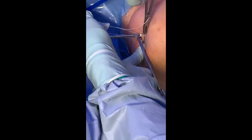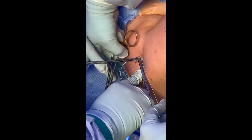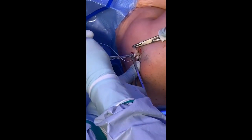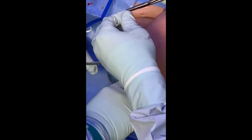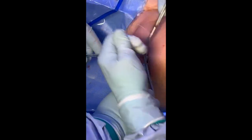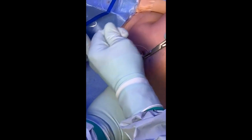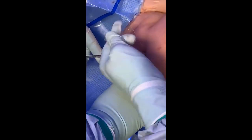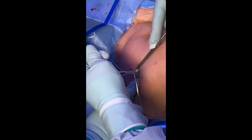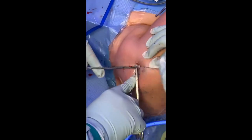I'd advise you when first starting this technique to take the arm out of traction. This arm is in traction because I have a skilled PA who is good at delivering the bicep for me. But as you're learning this, do yourself a favor — take the arm out of traction. You'll find you can get incredible excursion out of that bicep tendon percutaneously if you do that extensile release of the transverse humeral ligament. Cynics say you're not able to visualize distal enough in the bicep groove with an arthroscopic technique versus open sub-pec. But without traction and with a good release, I can easily get five centimeters of visualization in the bicep tendon, and in older patients with degenerative partial tearing extending down the groove, I can easily perform debridement or extended whip stitching further down the bicep groove.